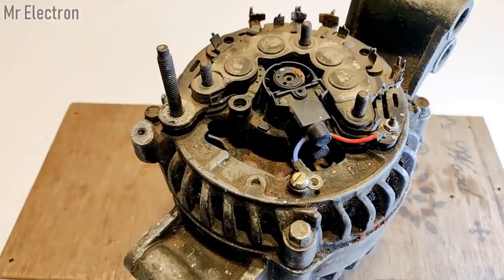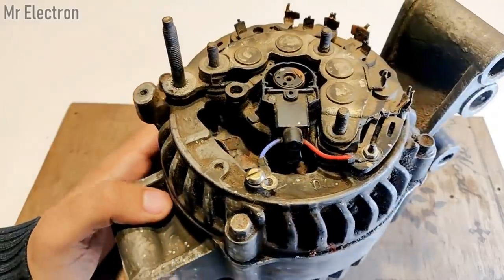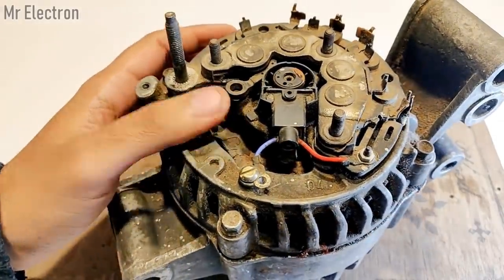Okay, so guys, that would be all about the rotor, the field, the connections and all.